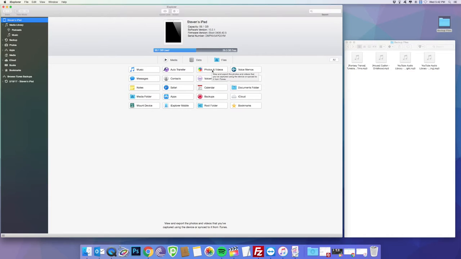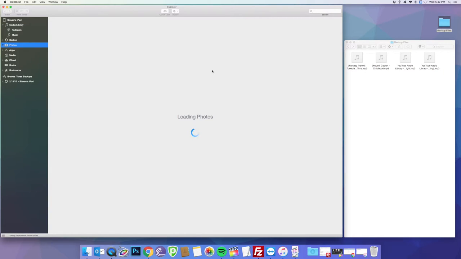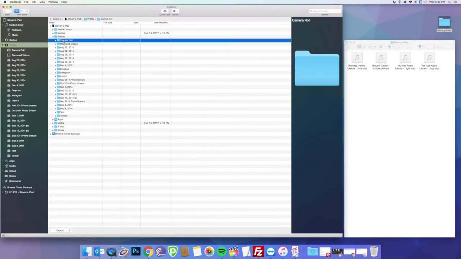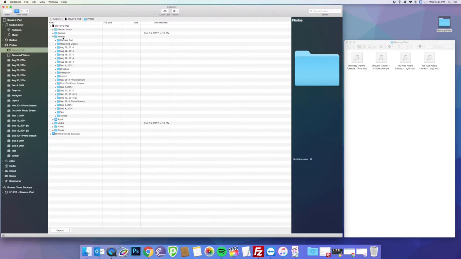Now let's click on Photos and Videos. Now I have personal things in here, so I'll hide most of it, but here we go. Now that you can see your photos, let's go and hit the arrow down. Now there's going to be a bunch of different folders and stuff like that. Now I will tell you, camera roll is the only thing you can really access. The reason is all these other things can be on your iCloud and they're not locally in your iPad to save storage. So camera roll is the only thing you're going to have access to in most cases.